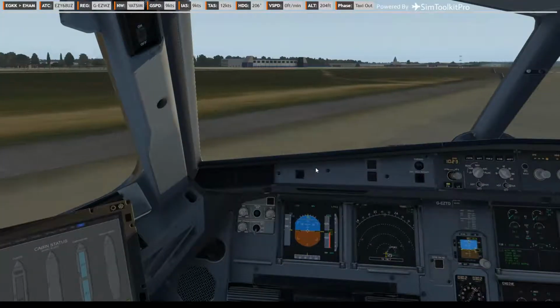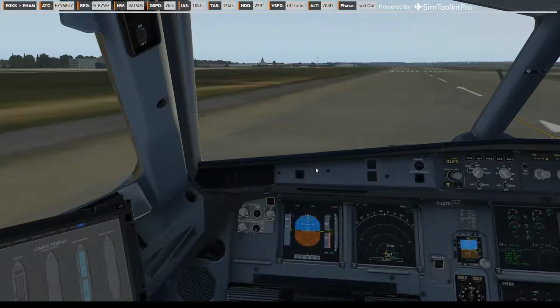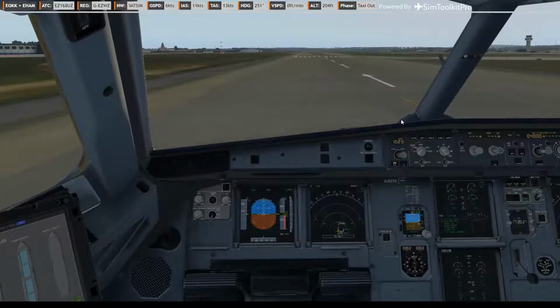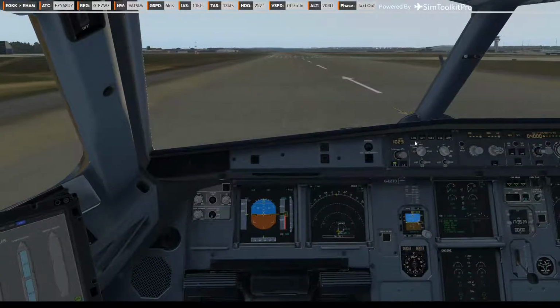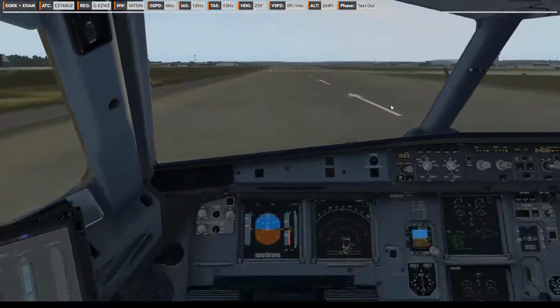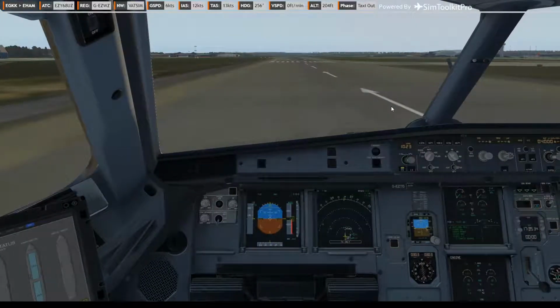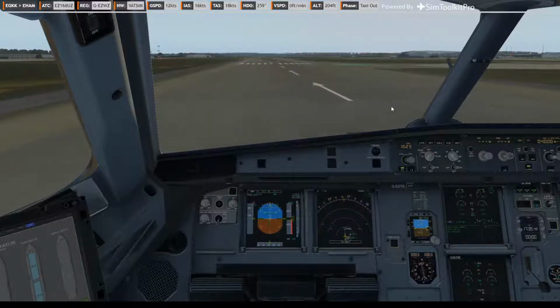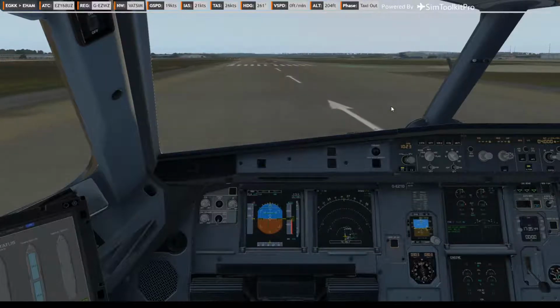Made that turn a little bit late. Cleared for takeoff, Easy 68 Uniform Zulu, 26 left. Right, so we made that turn a little bit late there, so we will start the clock. Lights and everything are on as they should be, as far as I'm aware. If anyone can tell me different, then please enlighten me. I'm by no means a professional and would like advice wherever we get it. So we're looking for MAN FLEX, SRS and RWY, and TOGA is set.